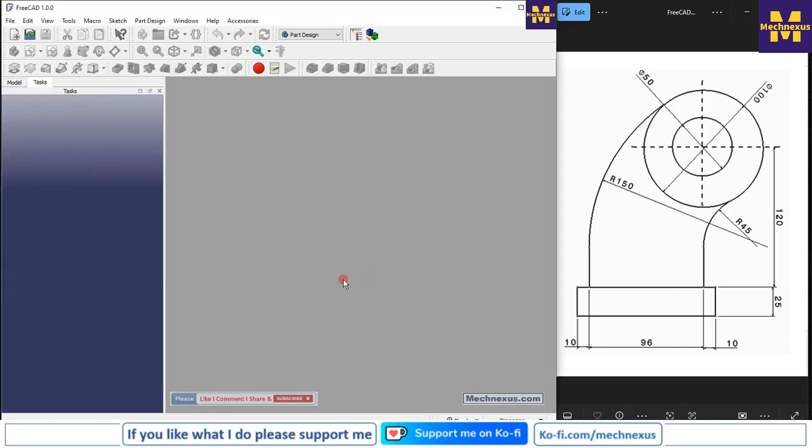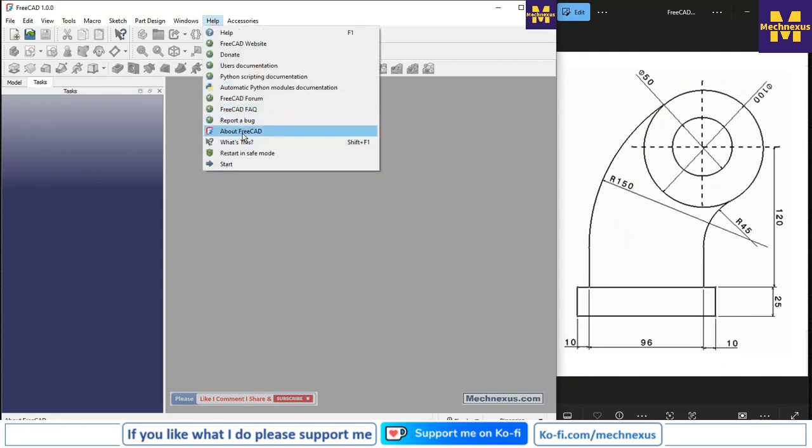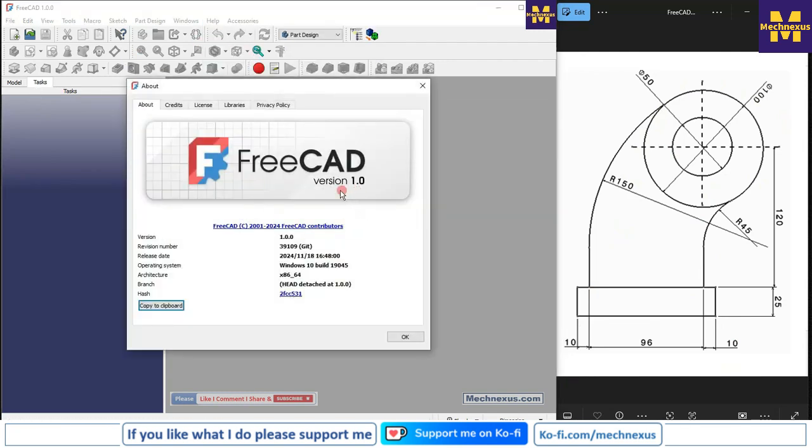Hello friends, welcome to FreeCAD tutorial, and in this tutorial we will do the FreeCAD sketching exercise. So this is the very basic sketch, and we will create this in FreeCAD, and we are not going to create a 3D model. We will just create a 2D sketch, and we will learn the constraint and dimensioning in FreeCAD. So here for this tutorial, I am using the FreeCAD version 1.0. So you must have at least 1.0 or higher version of FreeCAD.